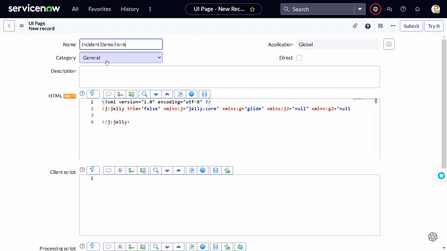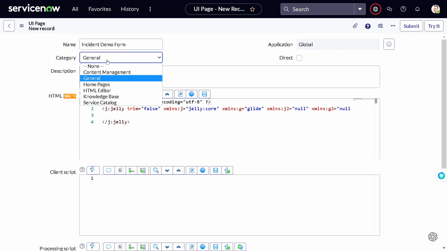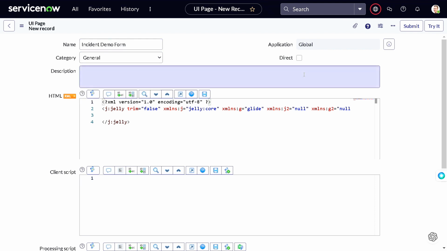I will put the category as general, so you can choose home page, HTML editor, knowledge base, service catalog. There are tons of options, but I will go with general. You can provide the description: this is an incident create UI page, just to give you a reference in the future.